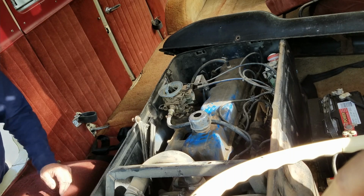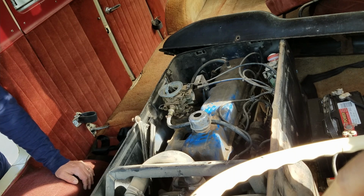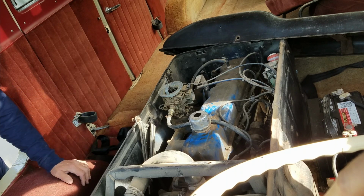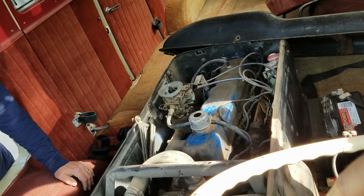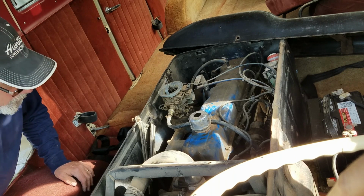I'm surprised that's open. That's kind of weird. Yeah, some kind of breather. It breathes, the old days. They just had a tube that went out down the bottom, and that's where all the pressure went. It was just smoke rolling out of that thing going down the road. So you got this, and the PCV on the newer ones. This is newer, talking about old.